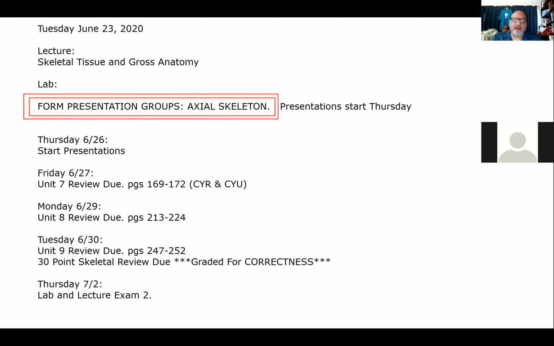Hopefully you survived the lab and lecture exam yesterday, and we are moving on to the second part of the class, our skeletal system. It, as you can see, is a short turnaround. It's a short section, but it has a lot of material in it, so we are going to be very, very busy. Today we will start our discussion talking about skeletal tissue, basically both the microscopic and gross anatomy of skeletal tissue, and then setting the foundation for what we'll be doing for the rest of the time for this section. That is going to be talking about the physiology of bone in the lecture.